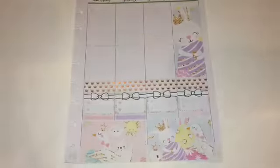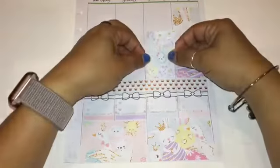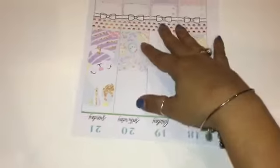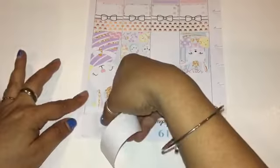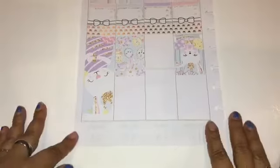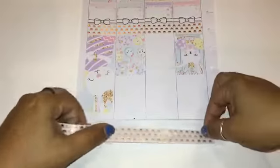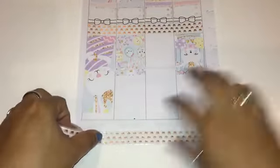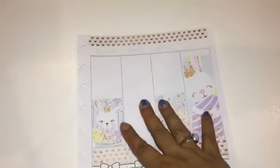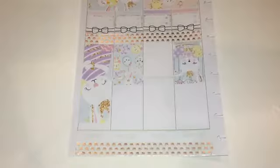Sometimes I do have things to fill in boxes, but this week I'm not working — I'm on spring break — so there's not much going on. I'm just going to be shopping. The less boxes I need to fill out, the better for this week. I'm still making sure I have a couple of boxes to write things in, because there are things I'm doing: get my hair done, get my nails done, go to the movies, and do a Daiso haul run. Can't wait for that haul!